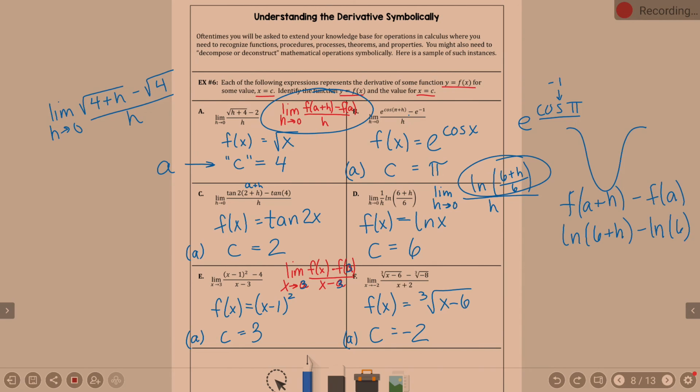Real quick, I'm trying to think, what hints do I need to give? I will say on that first page, you'll notice that 1, 3, and 5 go together, 2, 4, and 6 go together. So like 1 and 2, you're finding the derivative. And then 3 and 4, you find the equation of the tangent line. And then you're doing the normal line.